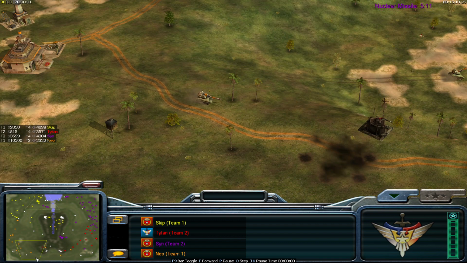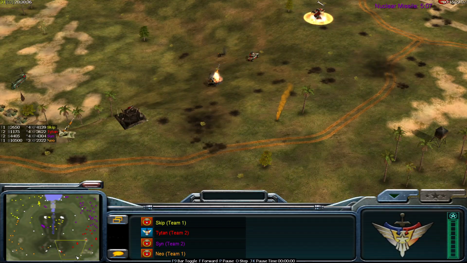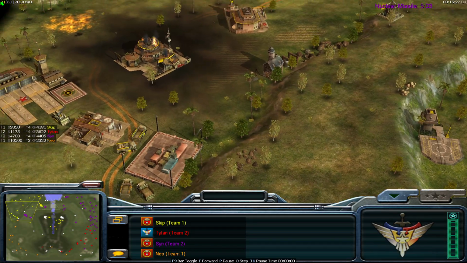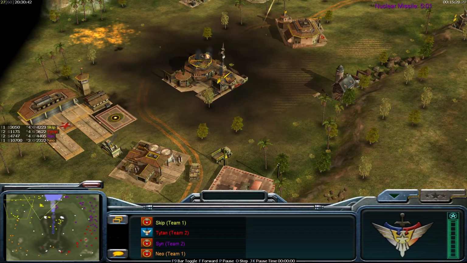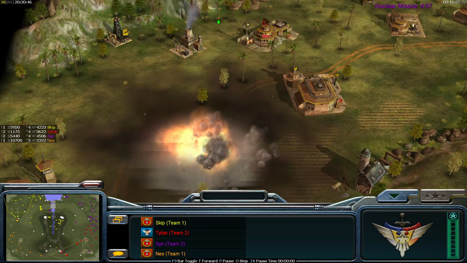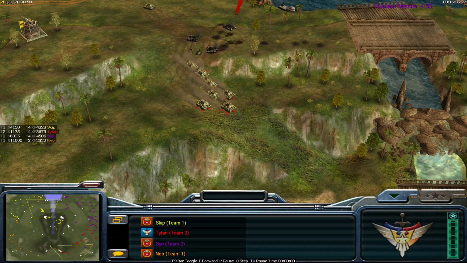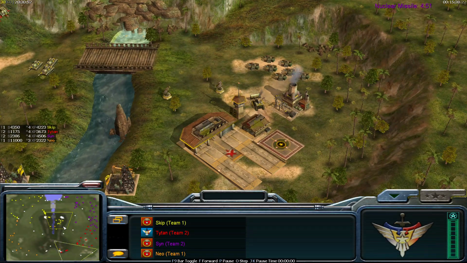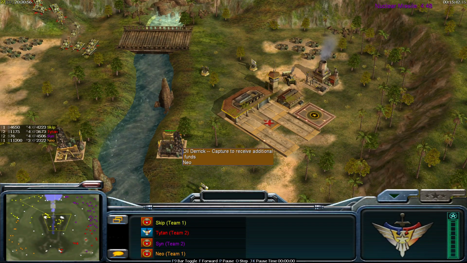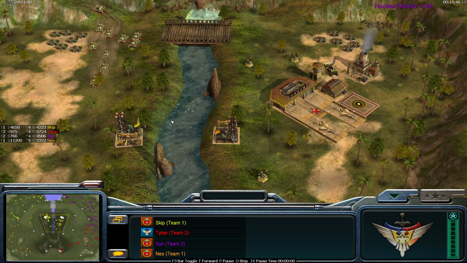Is Neo hunted? I believe so. That might have been Aurora's. I do not see a dozer for him. I was playing with Neo the other day, and within the first 5-10 minutes of the game, people understand if you dozer hunt Neo, you have a better chance of winning. Because he builds so much, you got to prevent him from doing that.